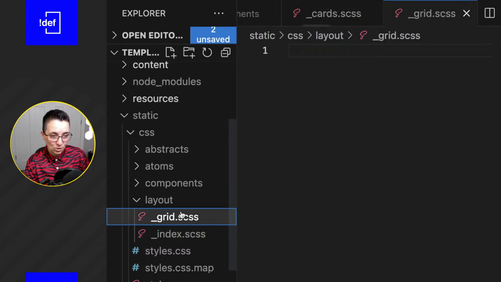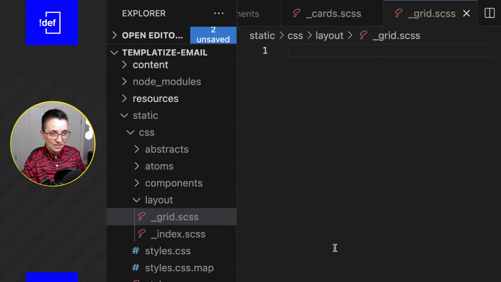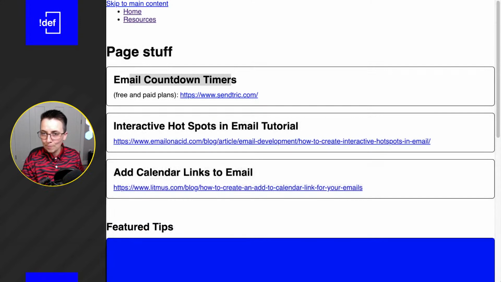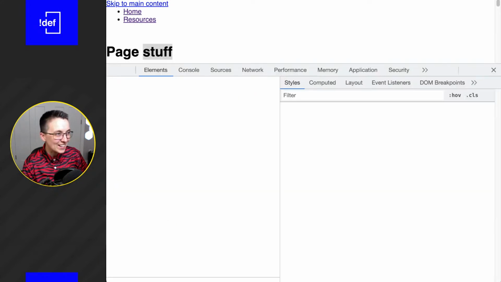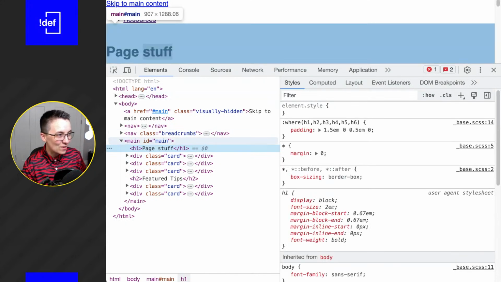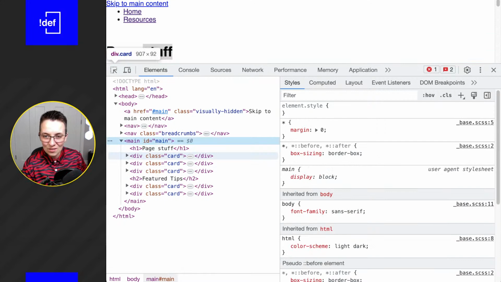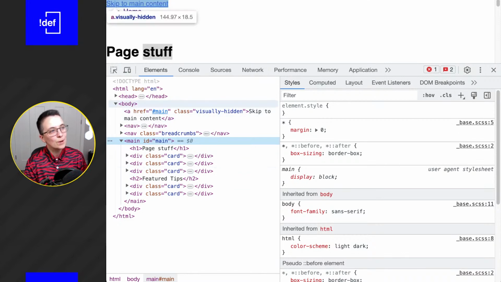Save, and we'll go back to grid.scss, and let's double check what our structure is here. We have main. Oh, okay, so it's right in the main, and then all of our cards are right in there. So we're gonna want to create one more layer of structure so that we can just lay out the cards, because I don't want to do too much with the page layout with grid.